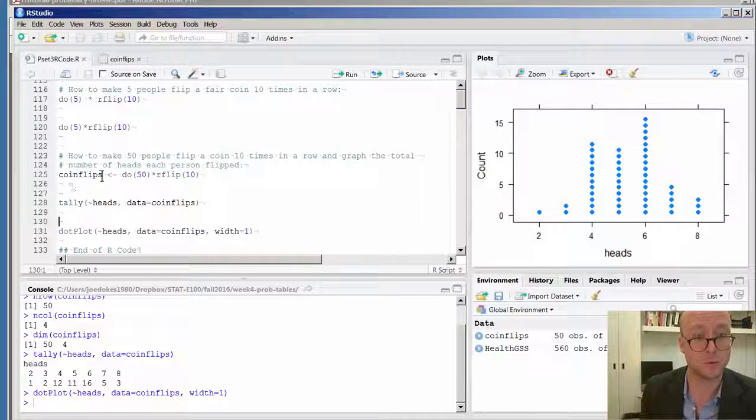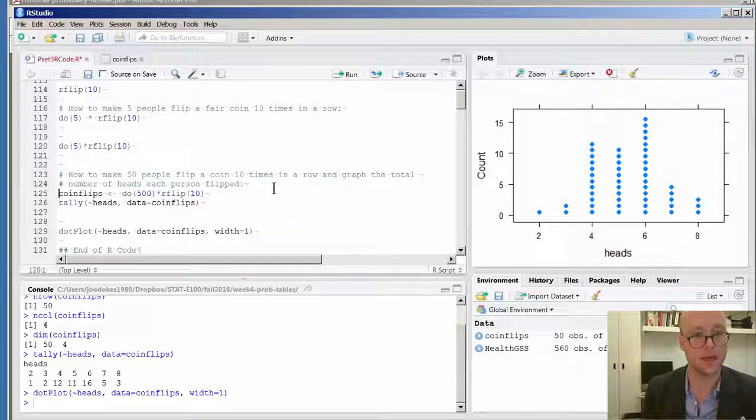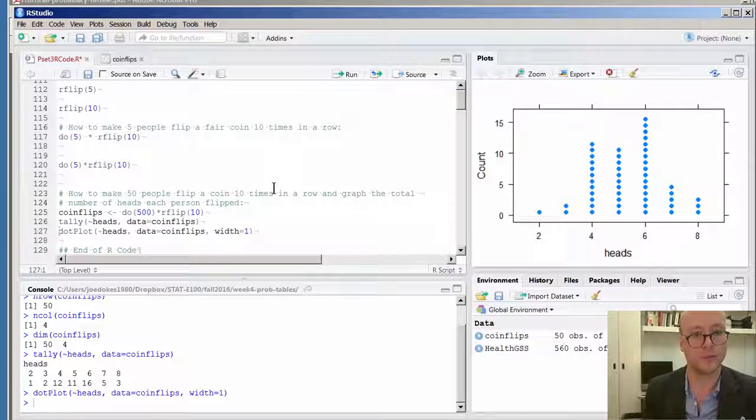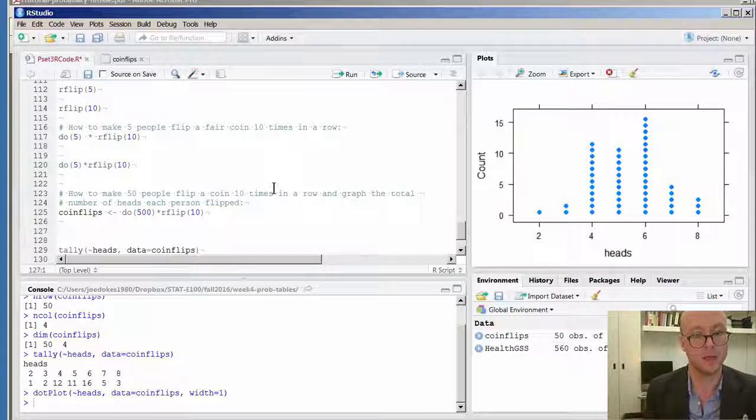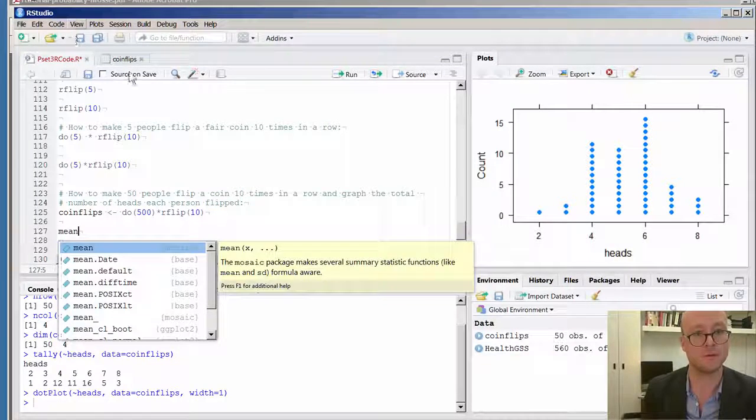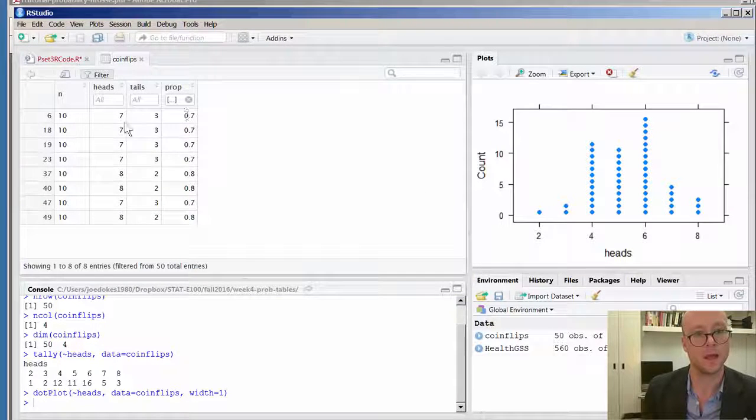So let's see what happens when we do this again, and we're going to do 500. We're going to recreate this, and instead of doing the tally, we'll just do the mean of the proportion, because we actually have the proportion of heads here as our third variable.